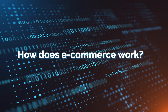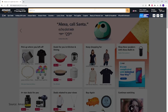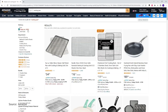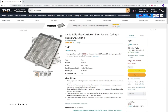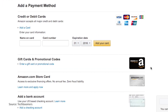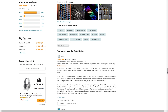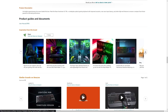But before the demonstration, how does e-commerce work? An e-commerce website allows customers to buy products by providing a platform for businesses to sell their products online. The website typically includes a catalog or list of products available for purchase, detailed product descriptions, and pricing information. Customers can browse and view products, add them to their online shopping cart, and checkout. The customer will be asked to provide shipping, billing, and payment information at checkout, then complete the purchase and the order will be processed.